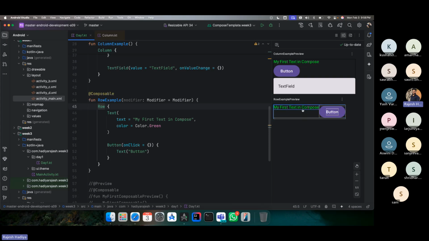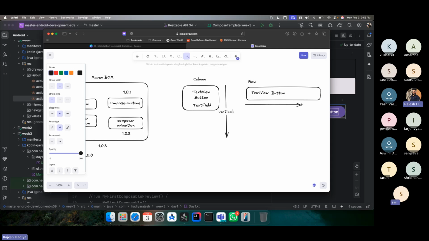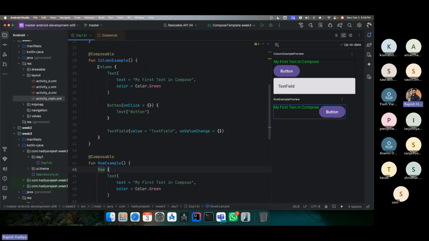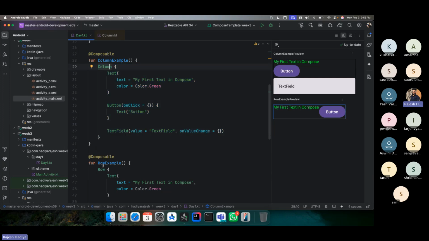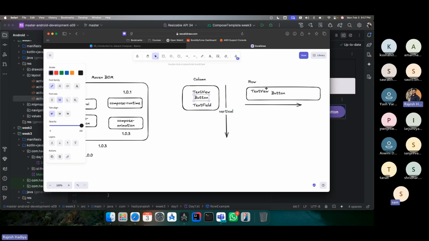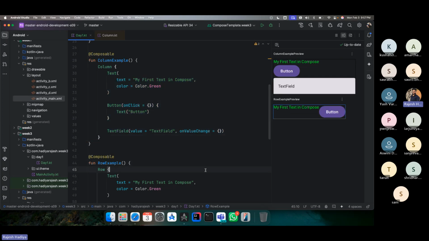See, it doesn't matter whether this is in the center or not. They are arranged in a horizontal position. The text view is here, the button is here, but they are arranged horizontally. So to achieve the horizontal position, Compose has this thing called a row. These two are the fundamentals of the whole Compose UI. You will need these rows and columns everywhere in the UI. This is pretty basic in Compose. Clear? Any questions on column or rows? Column is for vertical arrangement, row is for horizontal arrangement.